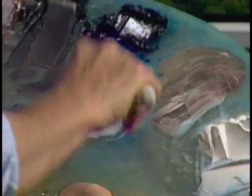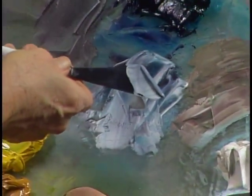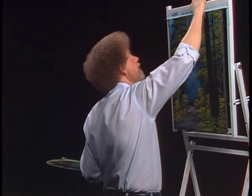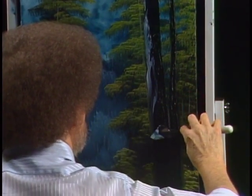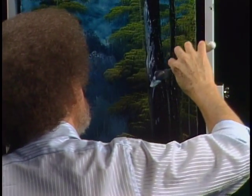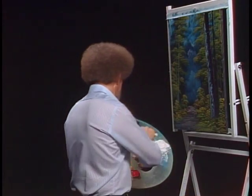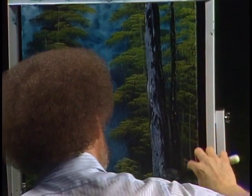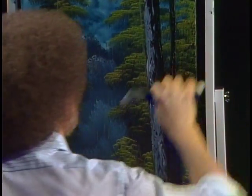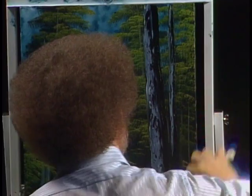There, let's take a little white, a little Prussian blue, a little black. Mix them together, but I want to leave them marbled. Little roll of paint. Now, barely touching, just like you're putting snow on the mountain. Just let it zip right on down the side of this tree. But just barely touch it, barely touch. Don't get greedy. I know it gets good. You don't want to do it too much. There. A little bit on this one so he's not left out. Just a big old tree.